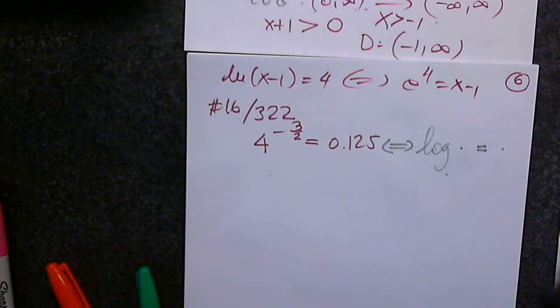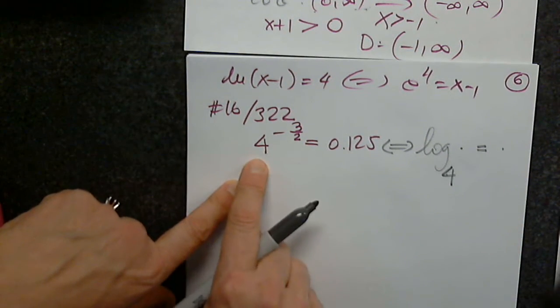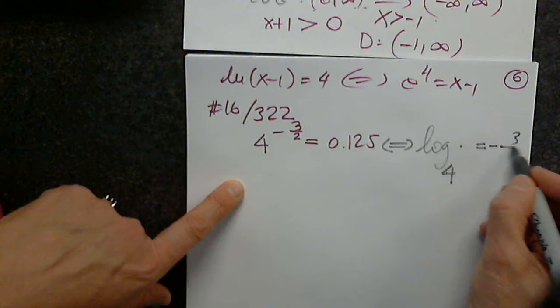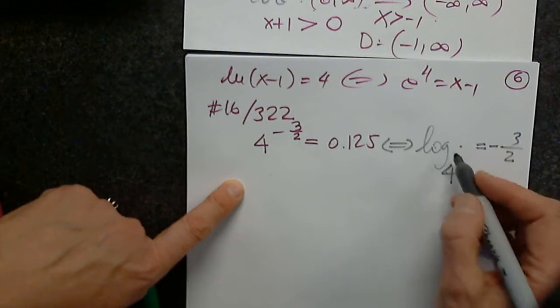The base for the exponential and the base for the log must be the same, otherwise they will not be inverses of each other. Imagine base 2 applied to 2, 2 squared is 4. Can I apply base 3 here to get back? No, it has to be the same base. The exponential function has base 2, and the one that comes back as the inverse has to have base 2. Otherwise, I can't solve. So, of course, the base is 4. 4 raised to -3/2, of course, must be 0.125.